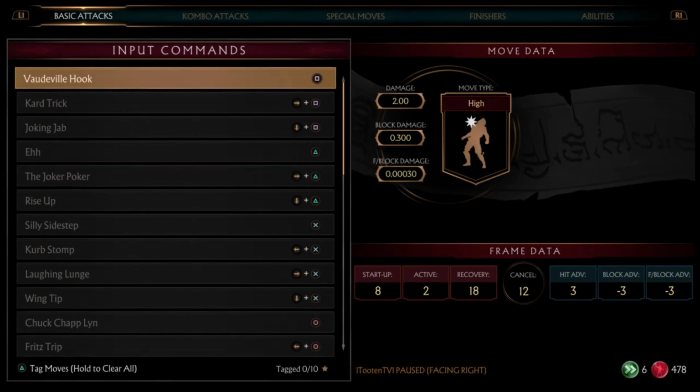So frame data is the amount of time that it takes for a move to either start up, how long the move is actually active for, how many frames it's active for, how many frames there is a recovery for, how many frames you are hit advantage on, which means you can press buttons faster than someone else can, you can move before someone else can, block advantage is, again, how long it is before you can move compared to the other person when they block it, and then flawless block advantage, which is the same thing but off a flawless block.